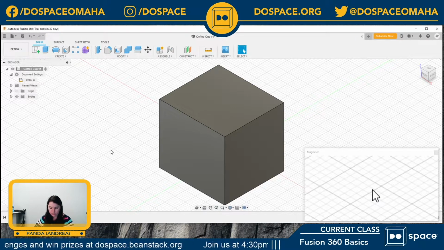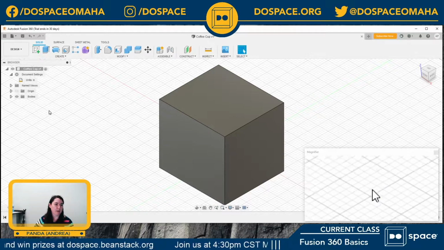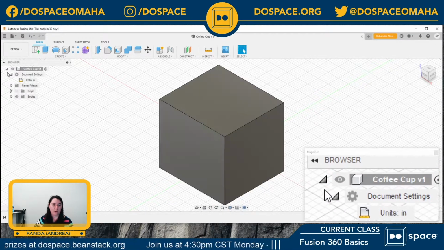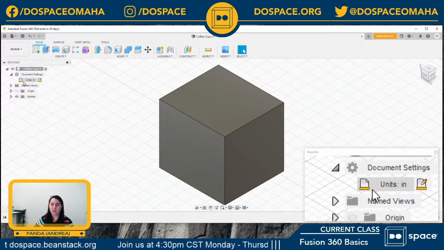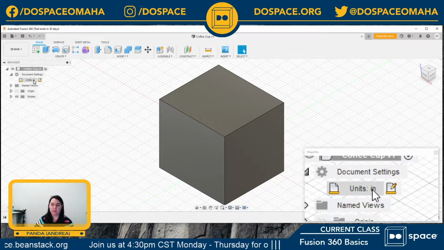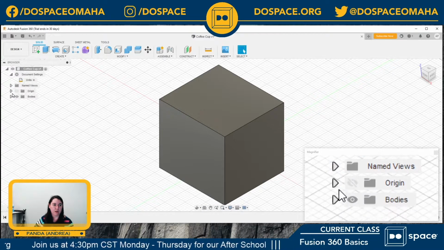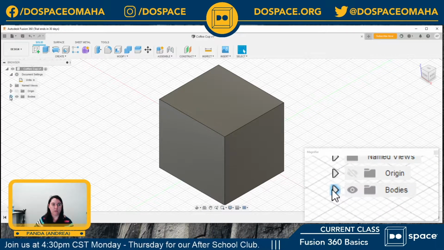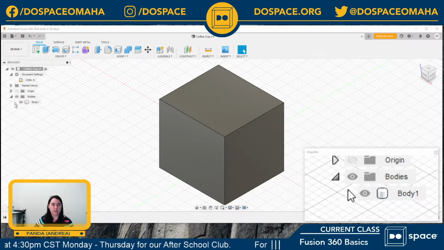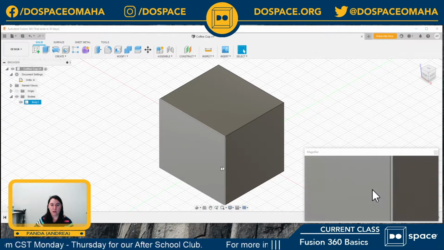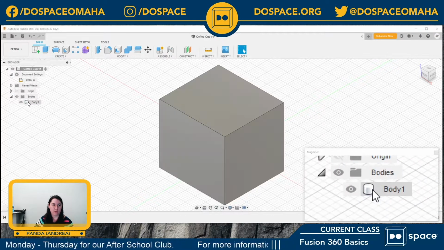Now, if I am going to go back here, so kind of in the same menu where we change the document settings to move the units to inches, we also have other things in this menu. And so we have the bodies menu, and so any of the 3D objects that we create, those are going to show up as bodies.